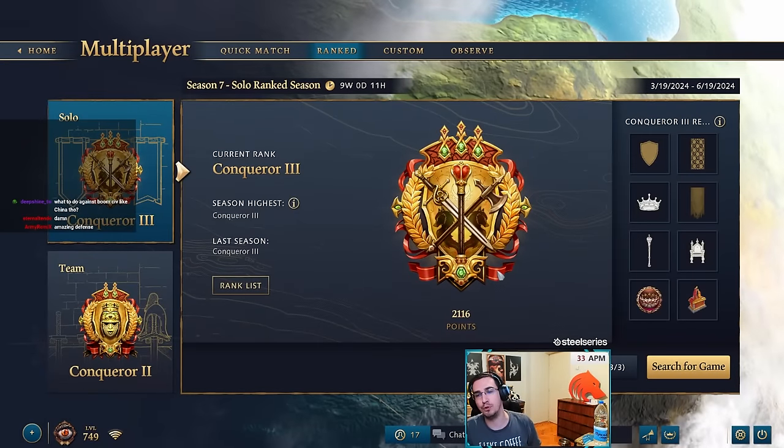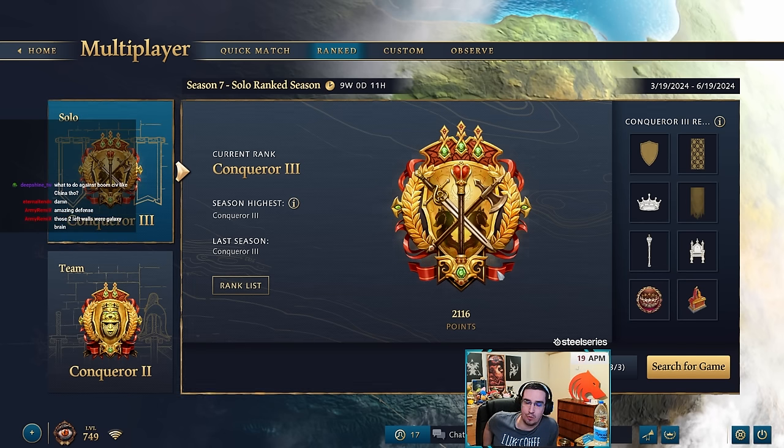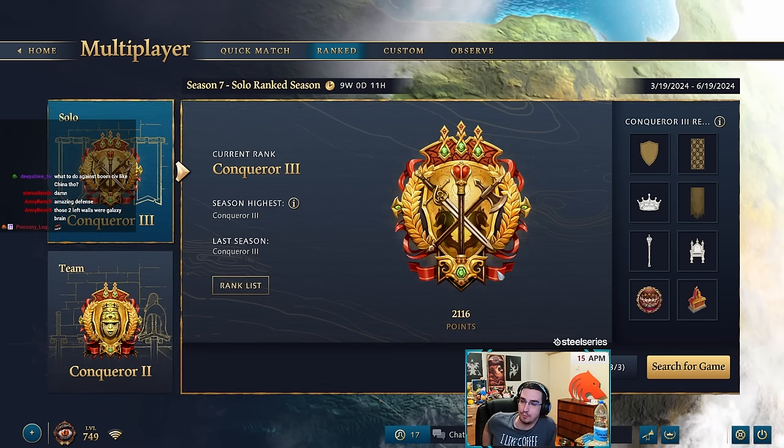What to do against the boom sieve? Against boom sieves like Abbasid and China, you're just going to go for horsemen plus longbows. 100%. Longbows against China or Jushi Legacy will destroy Zuginus because you have way more range. Horsemen will force them into spearmen. So your longbows will not only counter Zuginu, they will also counter spearmen.